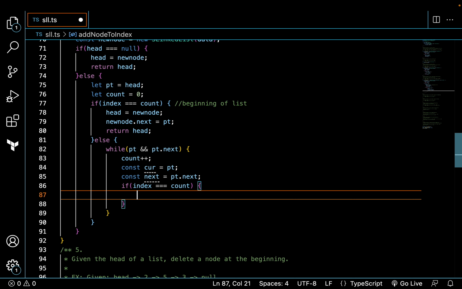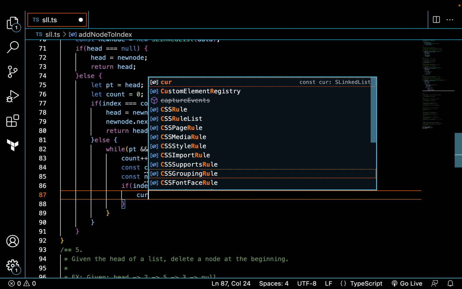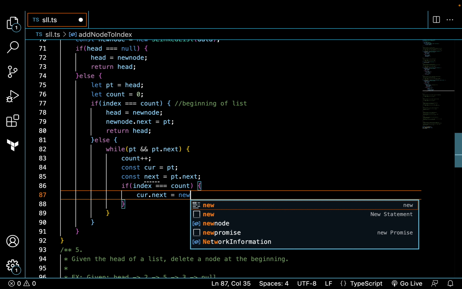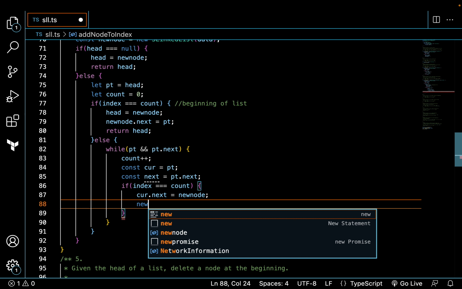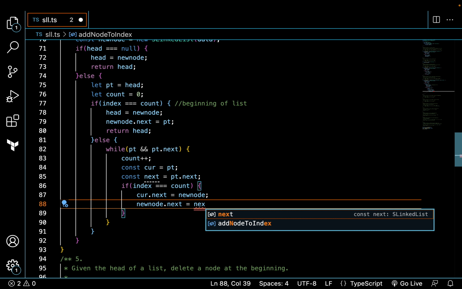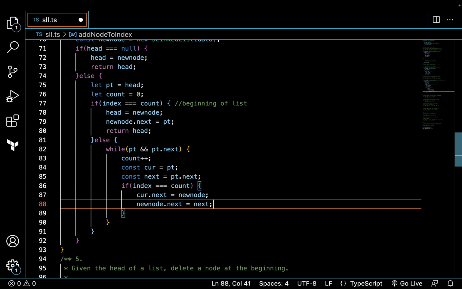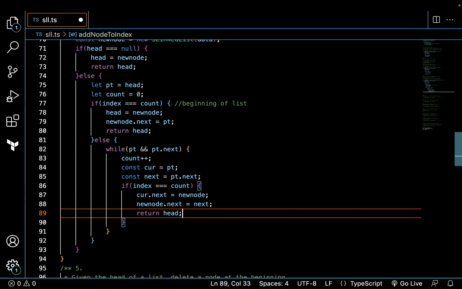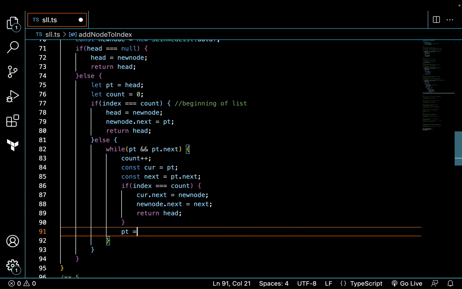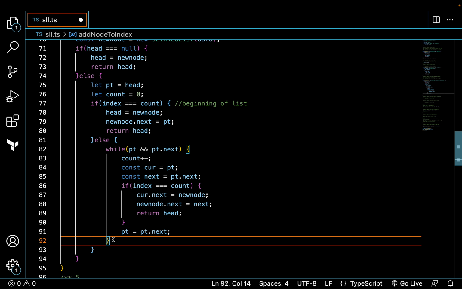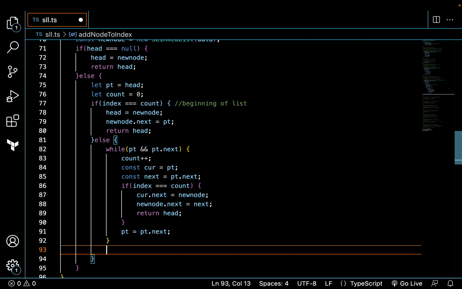If index equals count, then current's next equals new node, and new node's next equals next itself, and that's it, and we return the head. Oh, we have to traverse, don't forget to traverse. Now we're traversing.